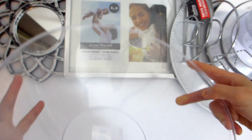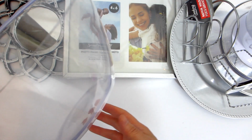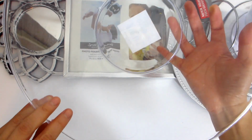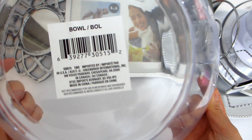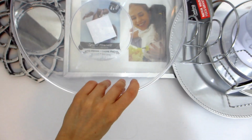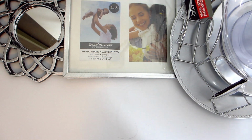I also picked up another extra large clear plastic round bowl, typically used for salads or mixing ingredients for baking. This one I will not be using for baking or for any purposes specifically for the kitchen.